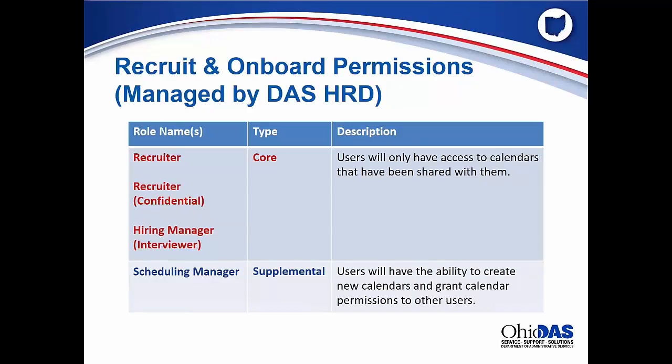Access to the Scheduling Center module is determined by your Recruit and Onboard permissions. There are 3 core Recruit and Onboard roles that allow a user to access the Scheduling Center module. Those roles include Recruiter, Recruiter Confidential, and Hiring Manager Interviewer. While these roles give users access to the module, users will only have access to the calendars that have been specifically shared to them. This is where the Scheduling Manager comes in.